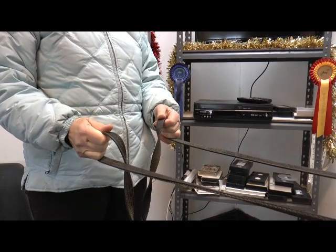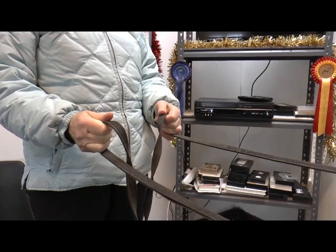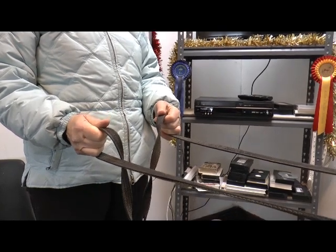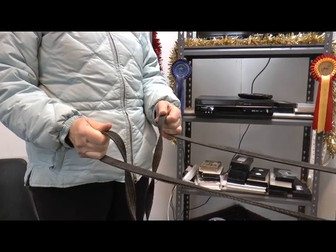All I need to do to actually release any tension on the rein is that. So you can actually see the slack in the rein forming there, but I can take it back again immediately by doing nothing more than closing my fingers slightly more around the reins.